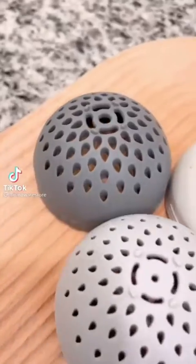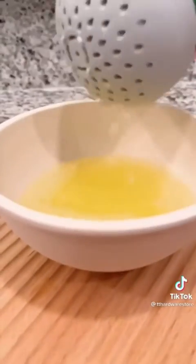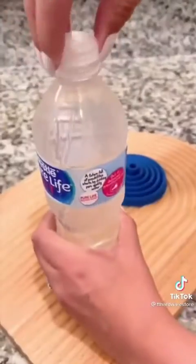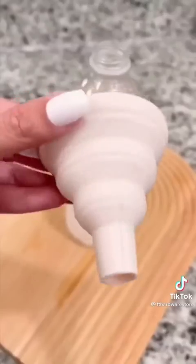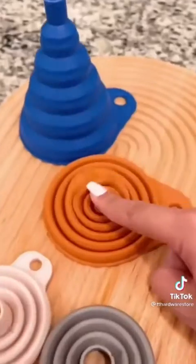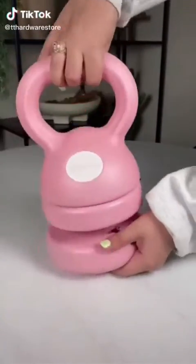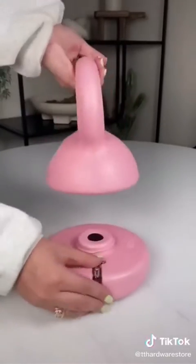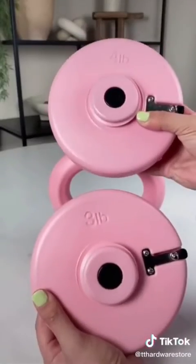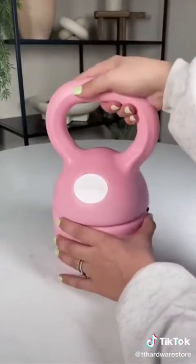This set of three mini colanders fits perfectly over any canned food that you may need to strain. Each of the three strainers has different sized holes and they're dishwasher safe. Next we have our collapsible silicone funnels that we use almost every single day — they come in a set of four, two large and two small, perfect for refilling soap containers or shampoo and conditioner bottles. This kettlebell is like no other — it has adjustable and removable weight plates and can conveniently be adjusted from five to eight, nine, or twelve pounds by pressing on the tabs and twisting off the weight plates. It takes up less space than a full kettlebell set.